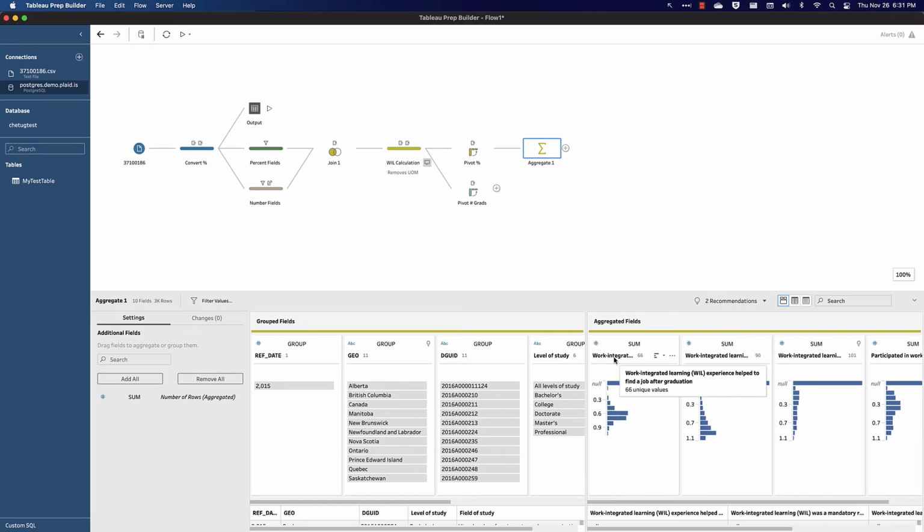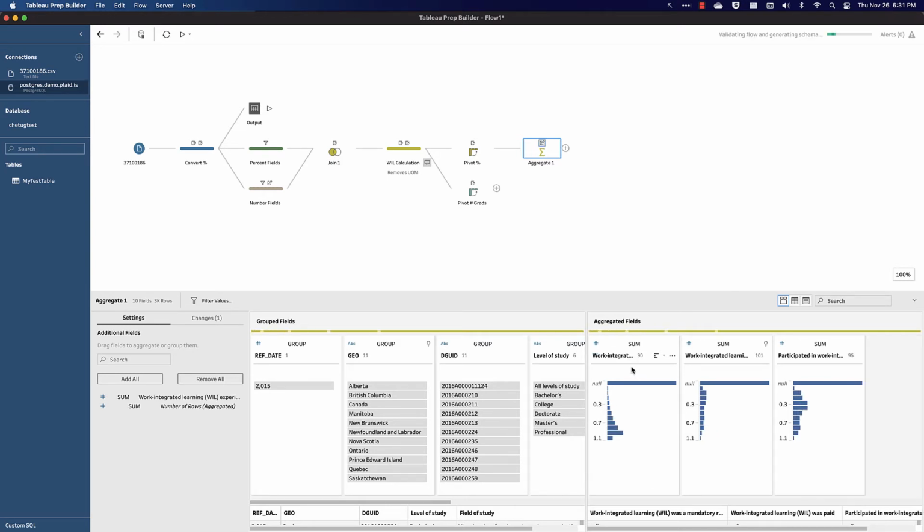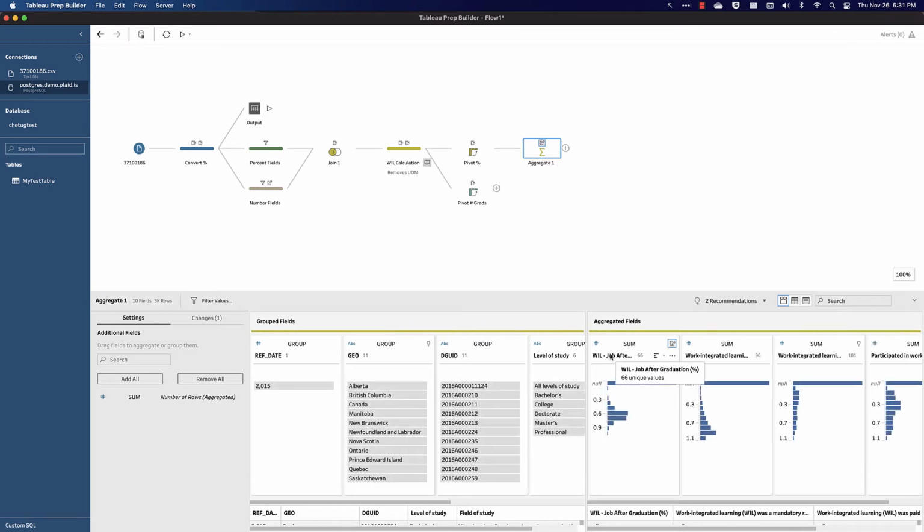Next, we can shorten up the names of our aggregate fields. So I'm going to name this first one, the job after graduation, Will-job after graduation percentage.